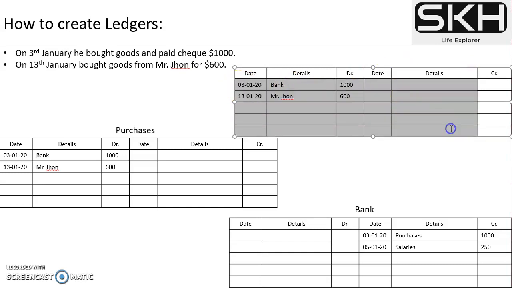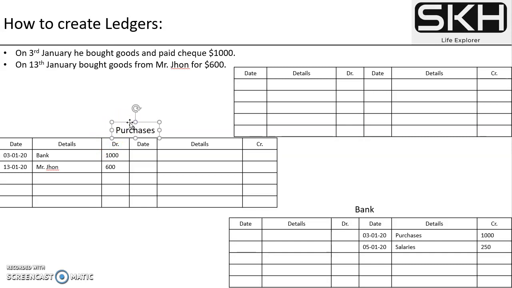And in this ledger, we will record that transaction. I can give the ledger a name, and the name should be the same as the name of the person, but for our reference we can write in brackets that he is our trade payable. As we are buying from Mr. John on credit, it means we have to pay him back. So Mr. John is our liability, and an increase in liability is always credit. So I will write it on the credit side. I'll put the date here, 30th of January, and the reason is purchases.